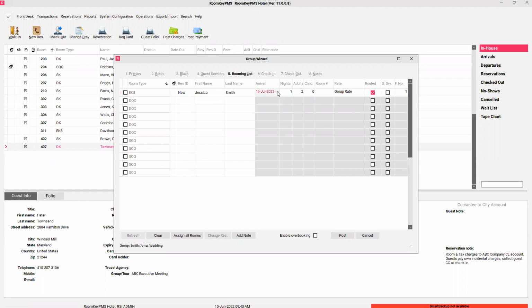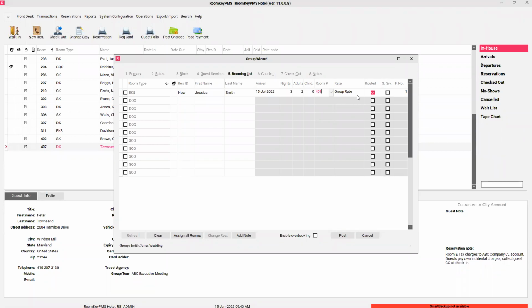With a rooming list, you can also ensure that you are booking the correct dates and length of stay, as well as occupancy. So because this is the bride, she may arrive 1 day early and stay 1 day later for a total of 3 nights. So she'll arrive for the pre-arrival, stay through, and then check out 1 day later. Of course, if there's any adults or children in the room, you can enter that information. You can even assign a specific room number from a list of available room numbers based off of this room type category. So I'm going to go ahead and select one of our higher floor rooms for this guest.